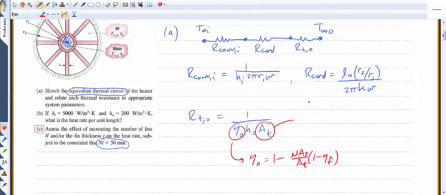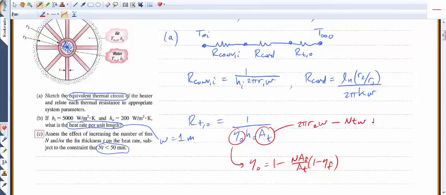So the area of the outer tube that's not covered by fins is going to be the circumference of that circle that represents the outside of the tube, times the width, minus the areas that are covered by fins, which we know is going to be the number of fins times the thickness of the fins, plus the area of the fins themselves, so plus n times the area of the fin, A sub f, where A sub f is equal then to the area on the sides of the fins exposed to the air, which does not include the tips.